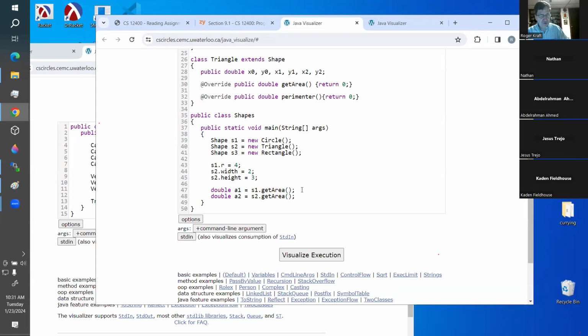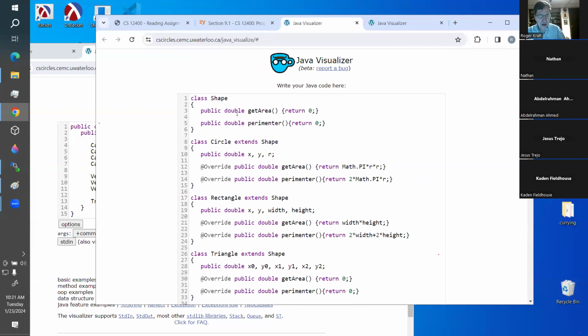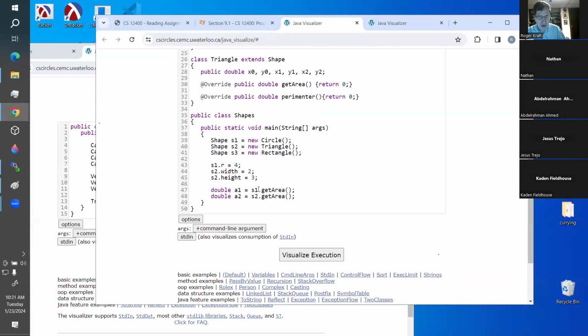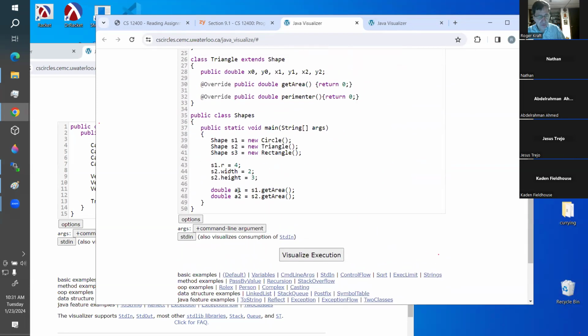Okay, now here's where things get a little bit tricky and not really obvious what's going to happen here. This is a shape reference variable. Call get area on it. Get area says, okay, a shape gets its area by returning 0. But this guy is really a circle object. And here's where these funny rules come in. When it comes time to compute the area, even though that's a shape reference variable, it'd be dumb to compute area this way, so Java will compute area this way. It'll call the method in the object, not the method in the reference variable.